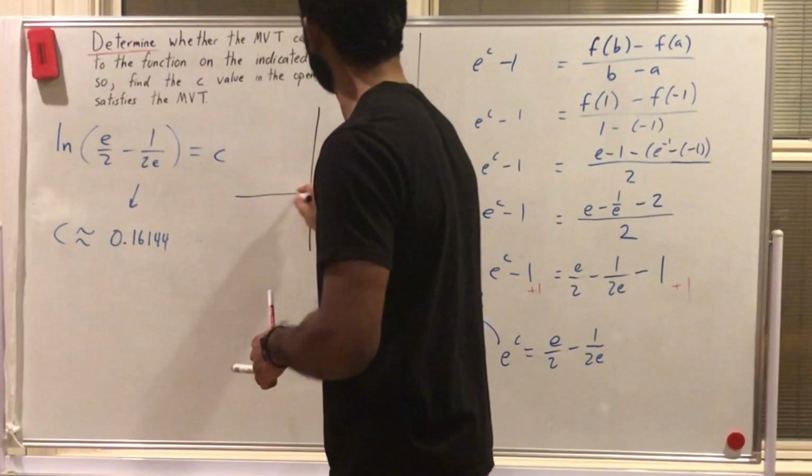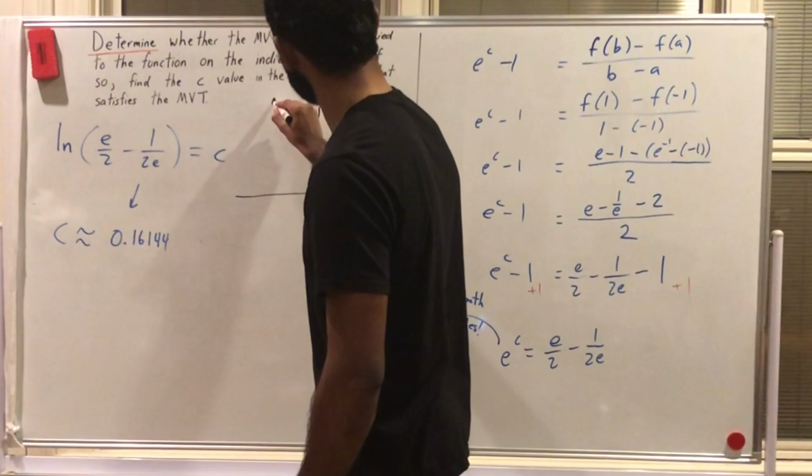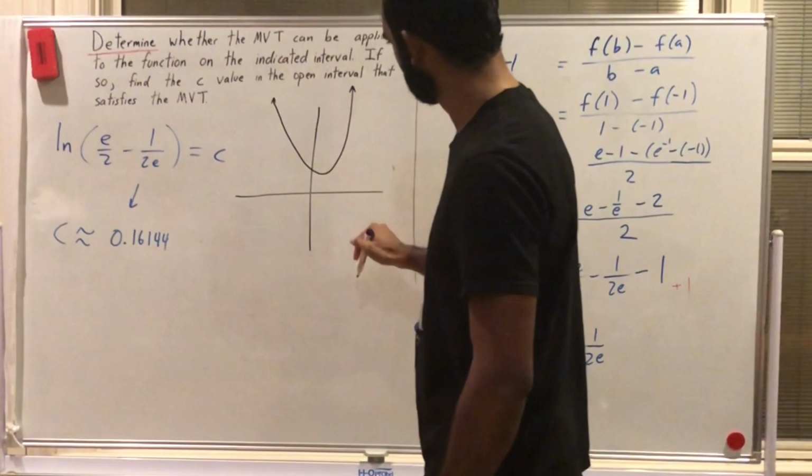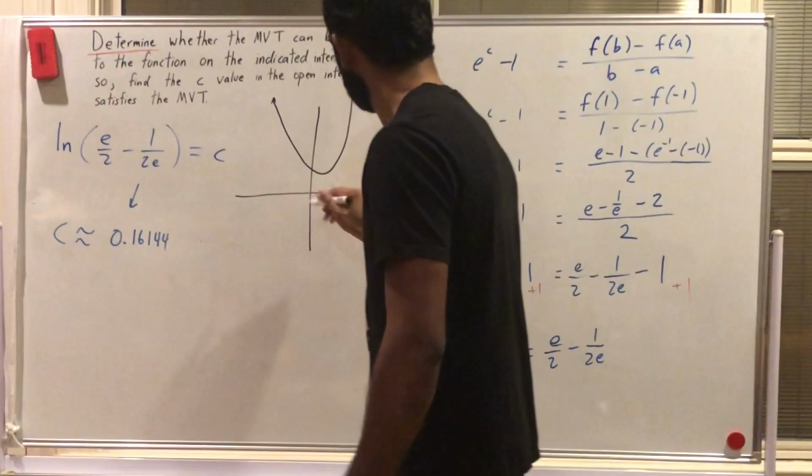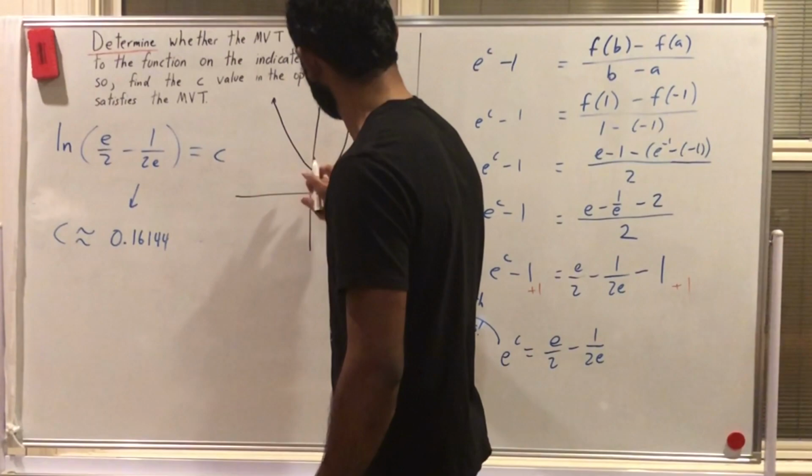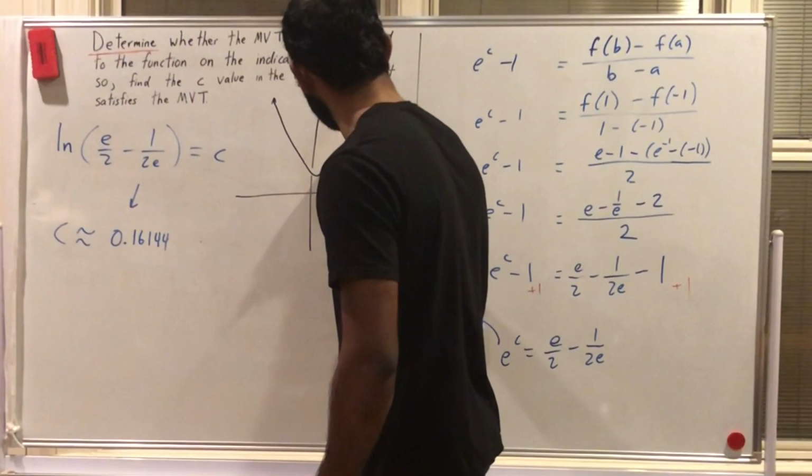This graph of e to the x minus x. So help me out with the calculator if you have. Does it look something like this? Yeah. Is that little vertex-ish thing in the first quadrant? It's in the first quadrant. Okay, cool. It's very close to the y-axis. Can I adjust that a little bit? Is that better? Yeah.